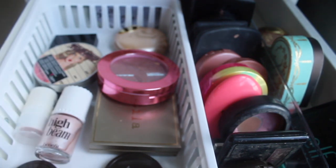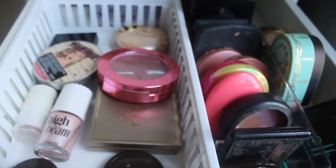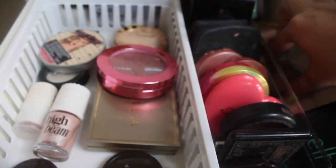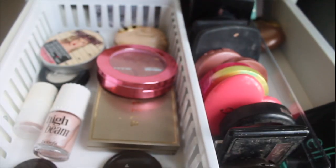We've already pulled a contour, we pulled a blush, we pulled a highlighter. I just need to put this Butter Bronzer by Physicians Formula. I love this. I don't know who doesn't love that. Alright, that's all for this drawer. Not all for this drawer, I forgot my bronzer. So, just because we have so many makeup items right now, I want to pull my tiny little baby Too Faced Chocolate Soleil bronzer. So we're going to pull that. Now that's all for this drawer.